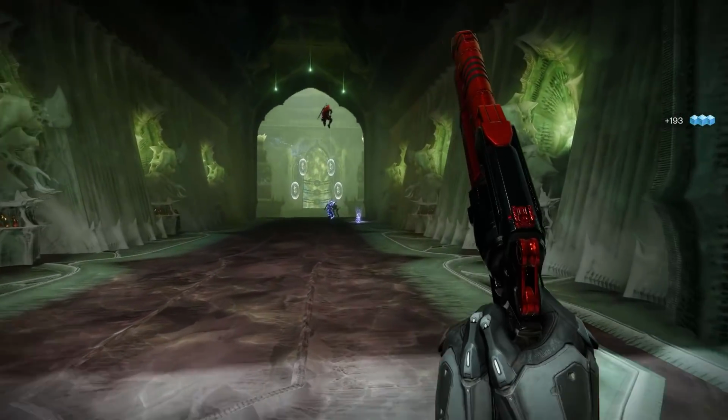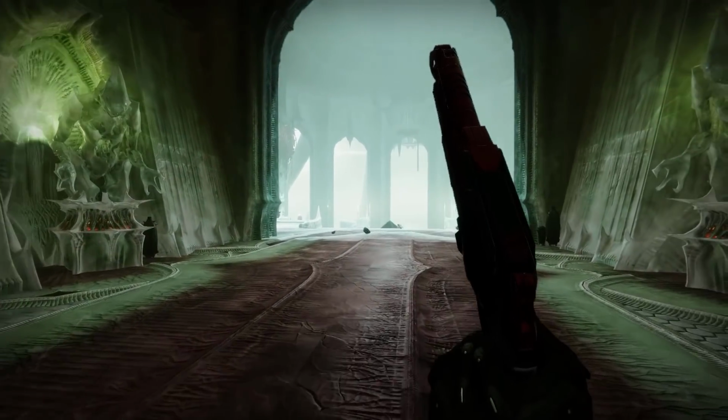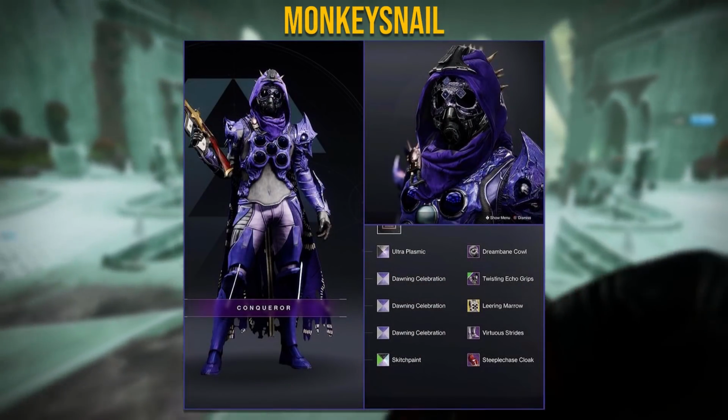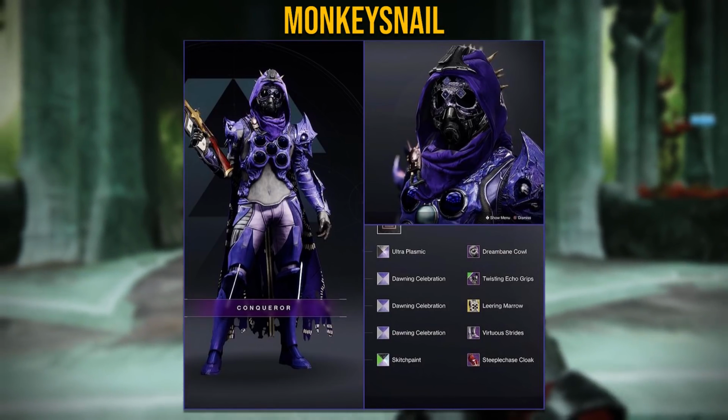Now I know a lot of you are really going to like these next two sets as they are based off the Omnioculus exotic. This first one coming from Monkey Snail, you can see that they went with the void colours and also went with some pieces to fit the hive aesthetic.